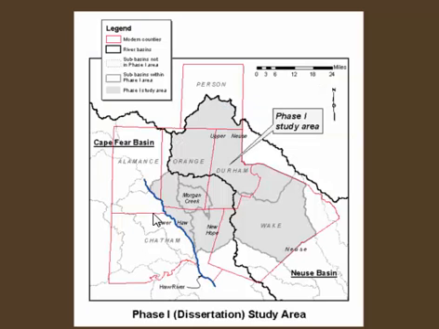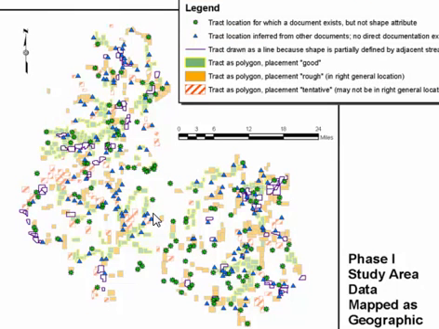All right, so here's a close-up of that orange study area. You can see the counties: Chatham, Alamance, Orange, Person, Durham, and Wake. And the gray part is what I've actually mapped, and that is done by basins, watersheds, because that's usually the way that the documents would describe where things were. They say on such and such a creek or such and such a river. So that's what you're going to see right here.